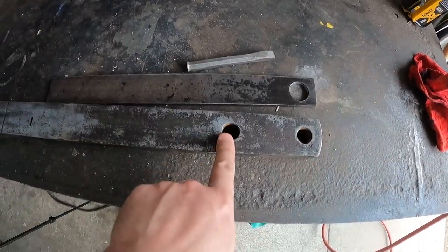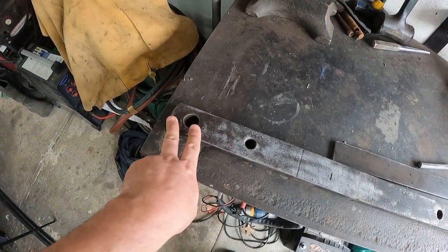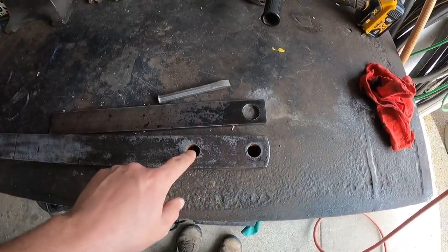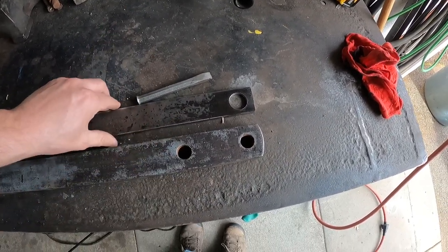This other hole I'm probably never ever going to use because it would make the drawbar stick out too short. These are kind of universal pieces, so I just don't foresee me ever using this. So I'm not even going to bother drilling a hole for that. If I ever have to, I can always come through and just drill the hole through.